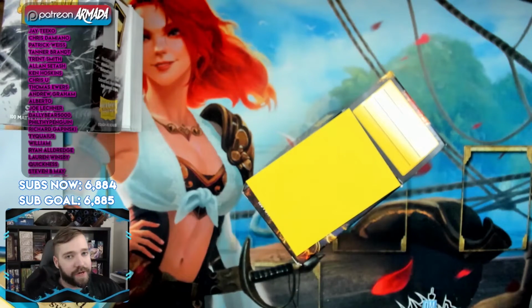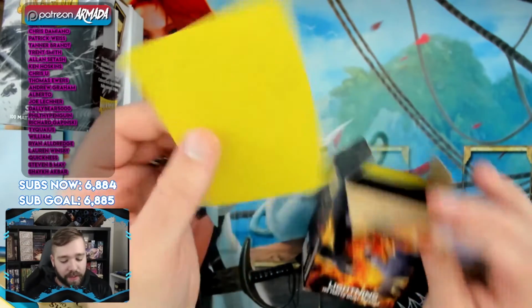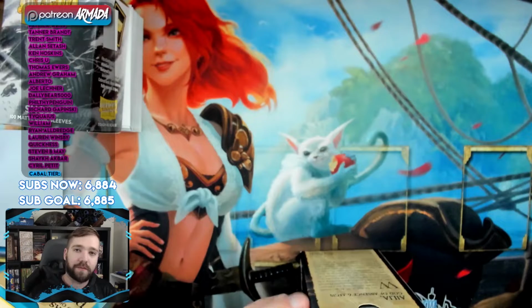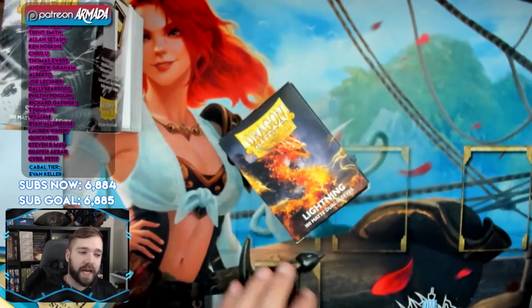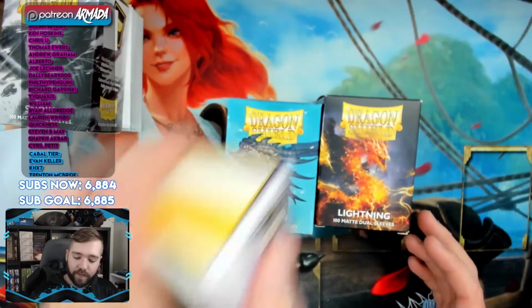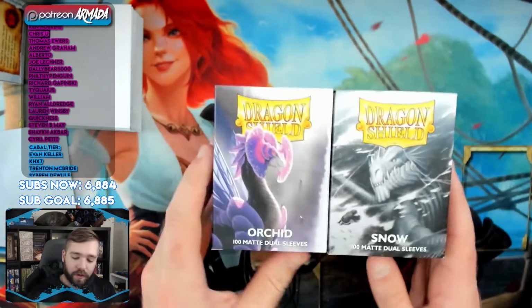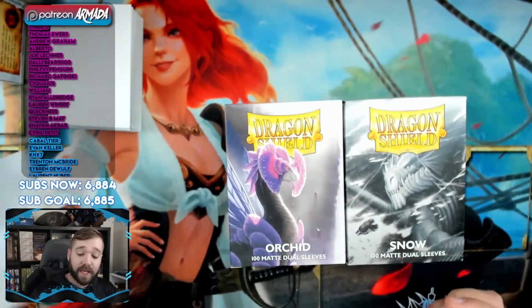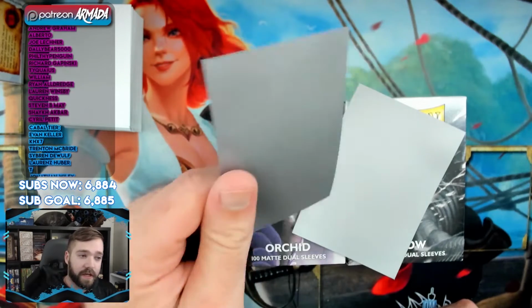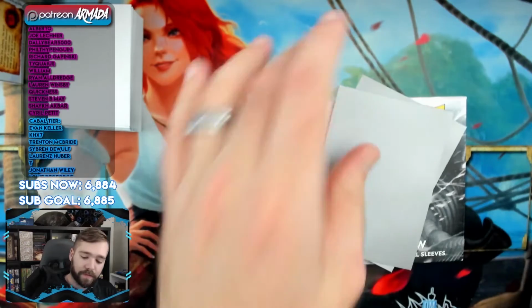I want this type of sleeve, this make of sleeve, in all the colors that Dragon Shield mattes already come in. Because I'd basically just start replacing my collection of mattes with dual mattes, because these things feel better overall. They have a better full impression overall than mattes do. And that's not saying that mattes are bad, because I still, for example, have multiple boxes of these silvers. They are fantastic. They're beautiful.